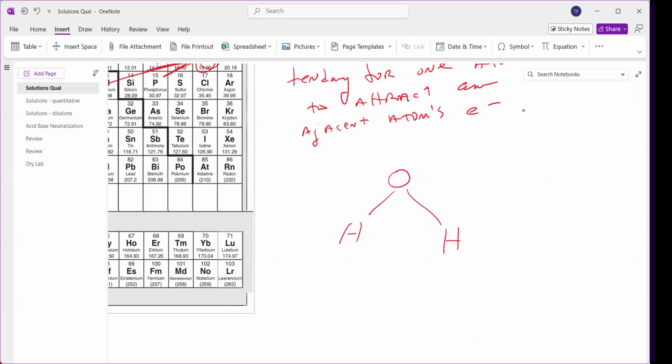However, life is not equal in the universe. Some share better than others, kind of like life. So the ones with the most electronegativity pull the electrons more than the ones with lesser electronegativity. That means we're going to form something called a polar covalent bond. Most covalent bonds are polar, 99.9% are.